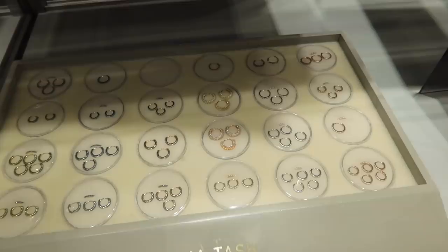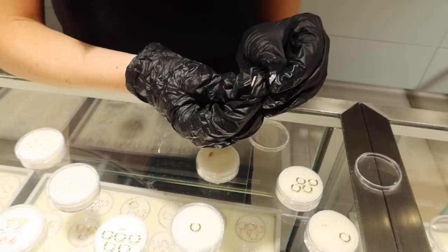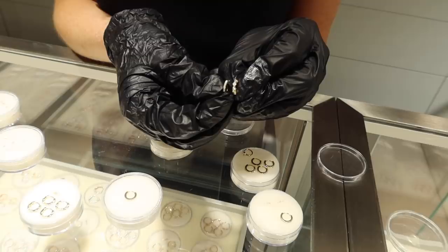Okay, so we're looking at the diamond trillion, and then we were just saying about putting the little diamond eternity next to it, together. And it's like a little engagement ring. What's this one? That one is going to be an invisible set marquise. So we took the marquise diamond stones and then we made them into this. Isn't that beautiful? And again, you can stack that with the eternity and you have the different textures of the diamonds, which is really, really nice. I love that. That looks so special. We have these little butterflies as well, which are so sweet, and all the gorgeous studs.